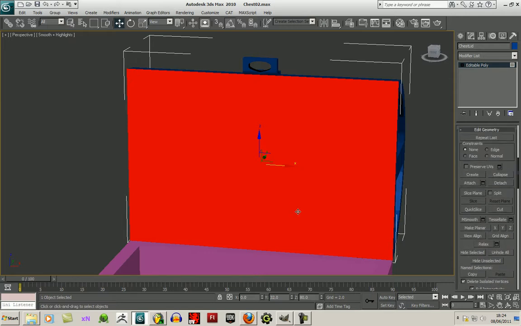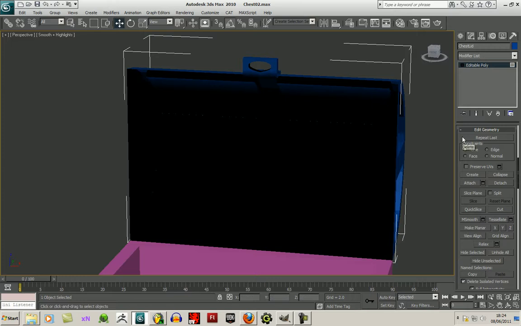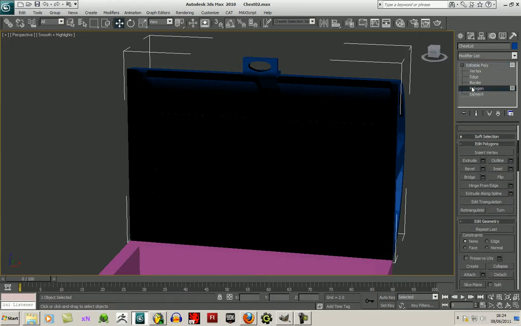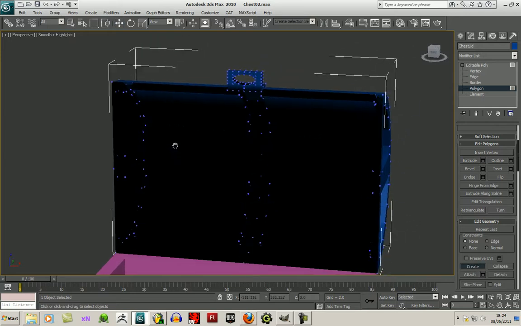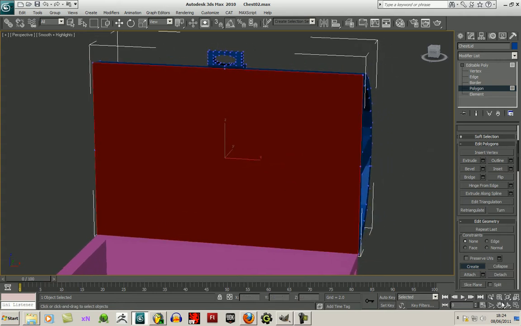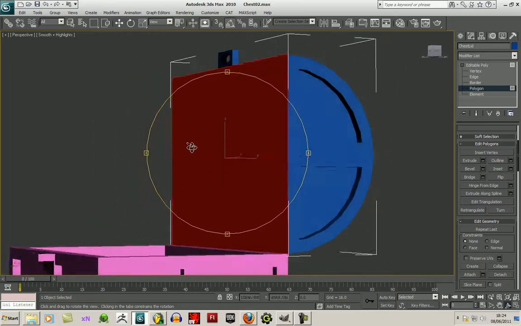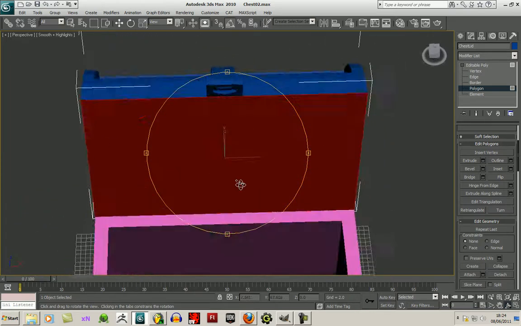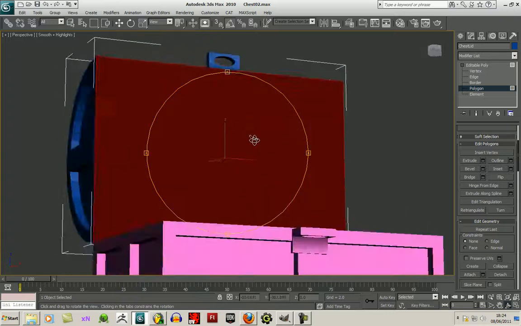So I'll just delete them, and with the polygon mode still active, I'll make sure I get these corner points. Double click the last one, and that creates a new face. You really need to be careful when you're doing that. You could easily create new verts or select the wrong verts, so that looks good.